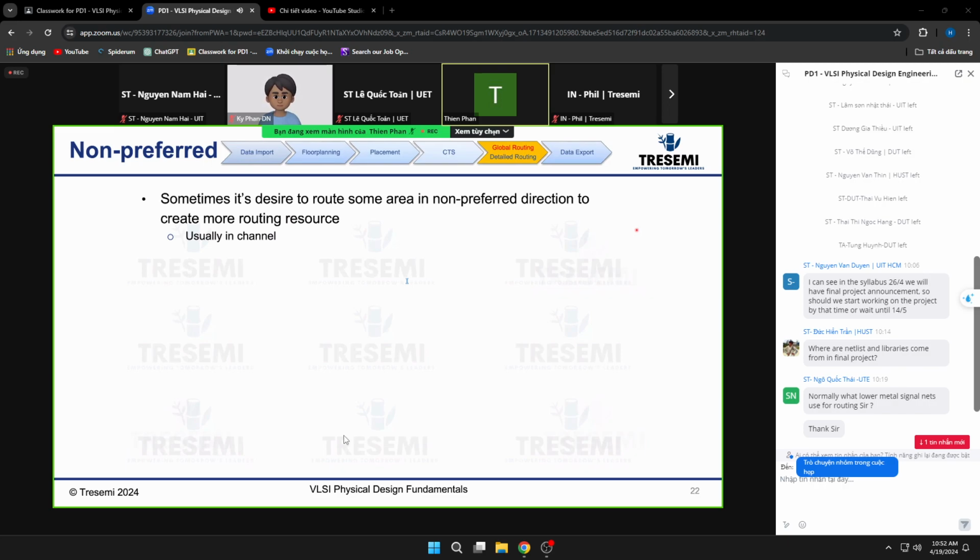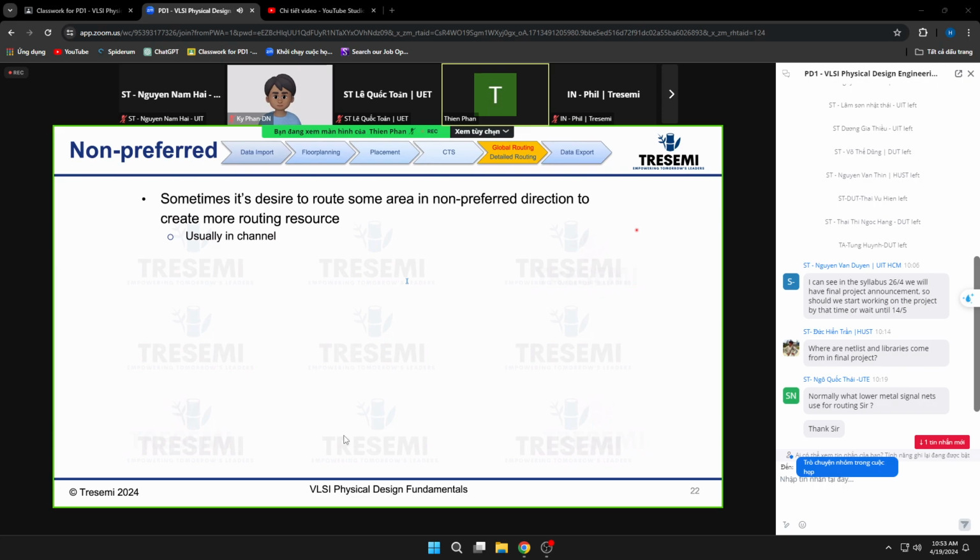Yeah, I think this is different from placement, right? Placement is area, so it's easier to visualize. If it's 100% for placement, then that area can be used 100% for placement. If you change that to 50%, it means that only half of that, density wise, only 50%. But routing is different. With routing, you have to think of the number of available tracks, right?